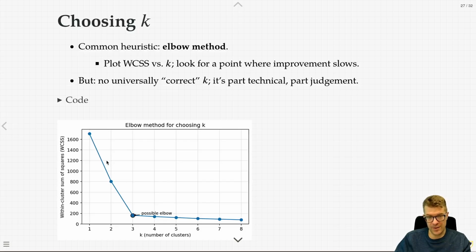If you plot it, you can see this kind of curve where things get better very quickly as you increase the number of clusters from 1 to a small number. But eventually, adding more clusters fails to improve things dramatically. So it looks like an elbow over here. Qualitatively, you can see that this is the inflection point where things seem to slow down.